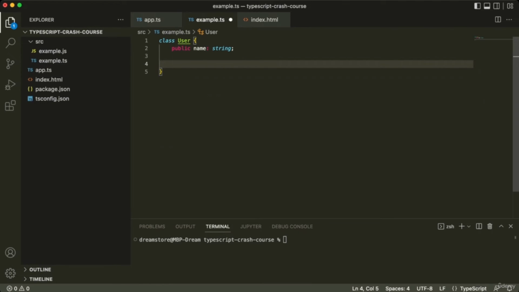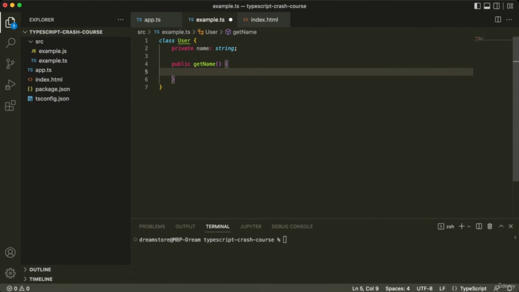And the next modifier that we have here is the private modifier. By using this modifier, you can create private functions, private variables. And for example, now let's create a new private function that will be named, for example, gets name. Oh no, that does not make sense. So maybe let's make this variable private, and this function let's make public, and it will be named get name, and this will return this name.